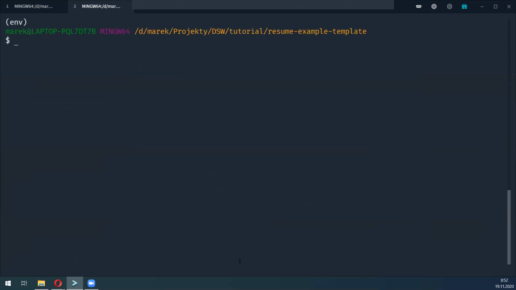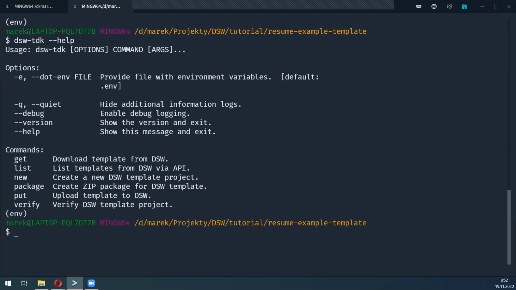But now let's finally create a new template. For that, if you catch that in the help, there is again a command called new, create a new DSW template project. So that's what I want to do. But let's take a look at what it actually does.